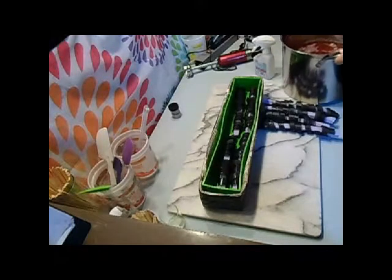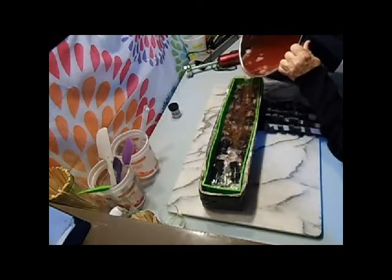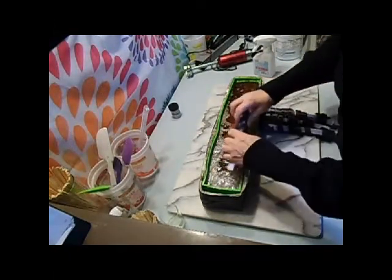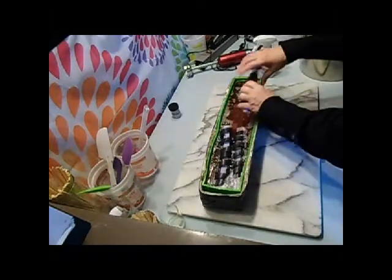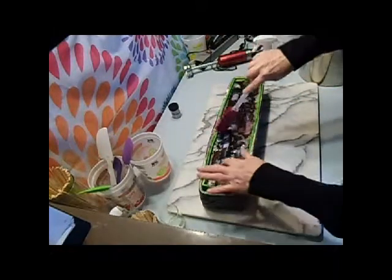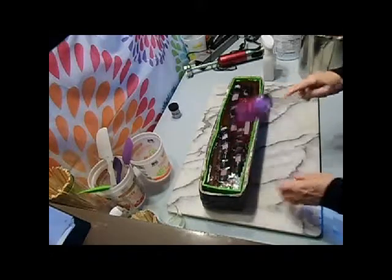And then, hopefully I did not fill this too much. Okay. So you want to spray again, to get rid of the little bubbles there on top.